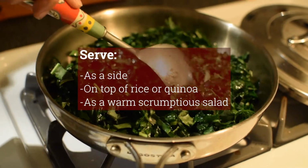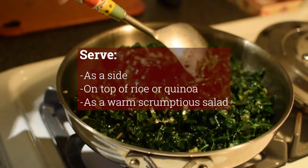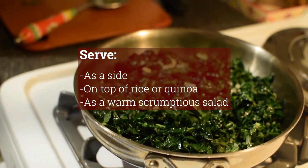We can serve the sauteed kale as a side, throw it on top of rice or quinoa, add some toasted veggies and nuts to make it a warm, scrumptious salad.